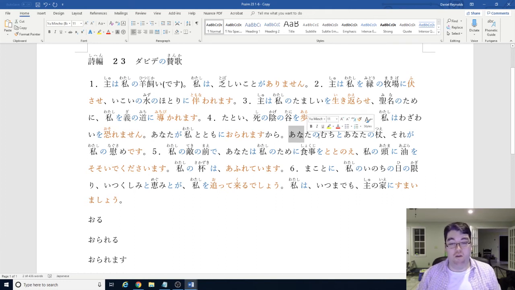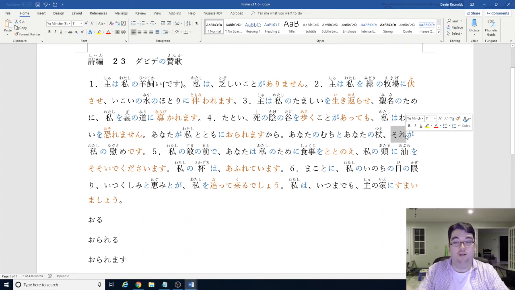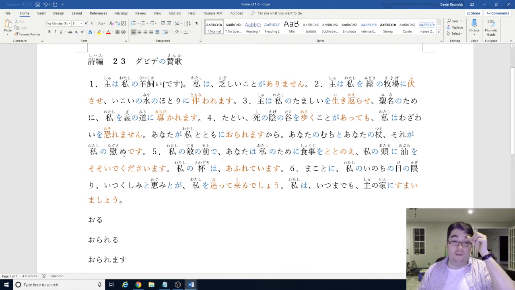Anata, the Lord's, his muchi, which is his staff. Okay, his staff. To means and. Anata, his. No, zi, okay, which is going to be his cane. His cane. So, the Lord's staff and the Lord's cane. Sore, which means they. Which means this is the way of rewording these subjects. It's they, sore ga. This marks the sore. Sore ga watashi, I, no nagusame desu. Nagusame means comfort. Okay? So, your cane, your staff, and your cane, they, my comfort is.